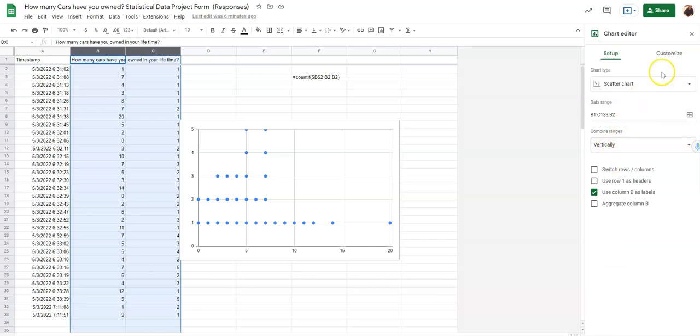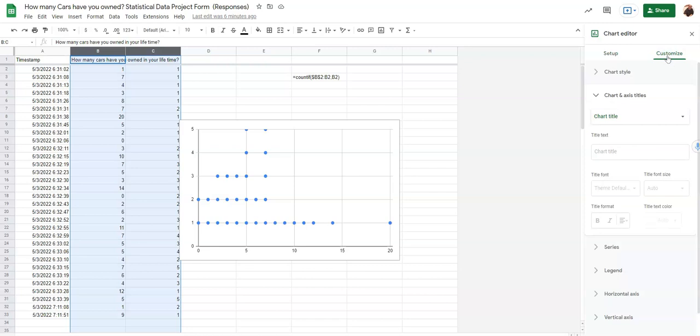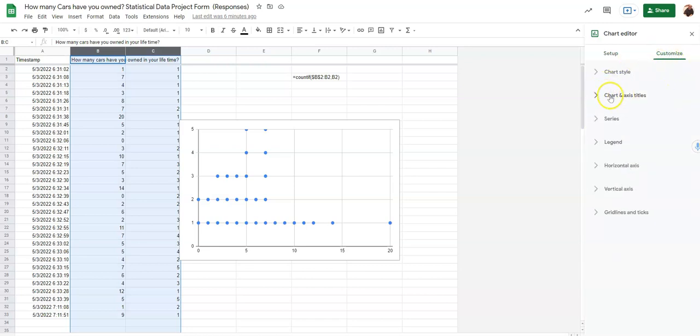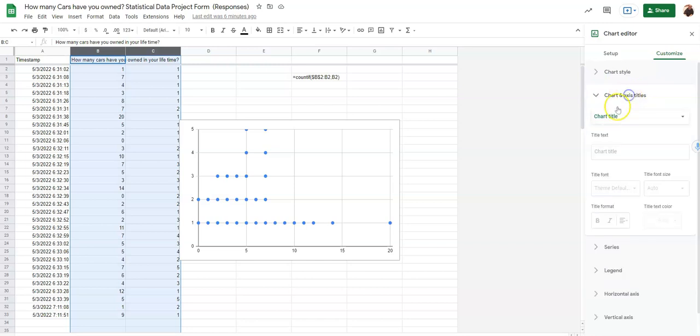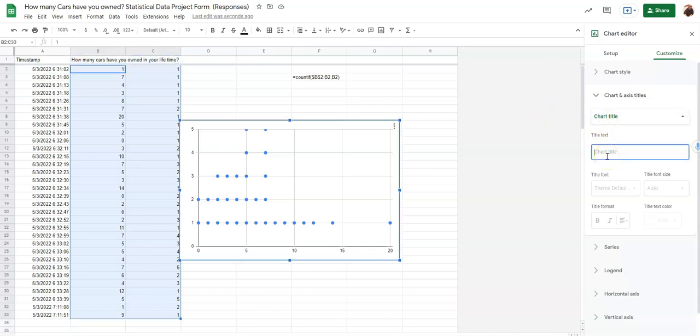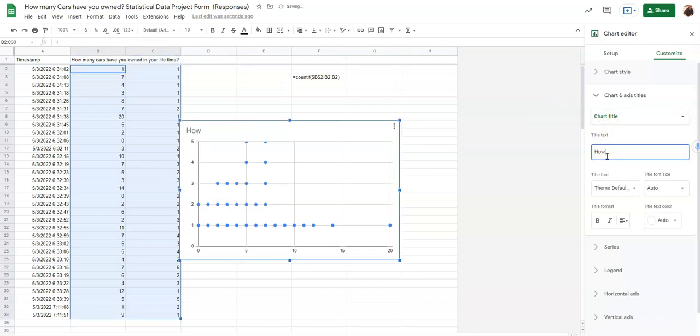So now we can go ahead and customize our material. We'll click on customize, and then we're going to want to go to chart and axis titles, and we'll go ahead and do our chart title. My title is, you'll just use your question. So how many cars have you owned in your lifetime?